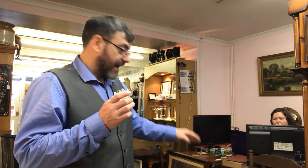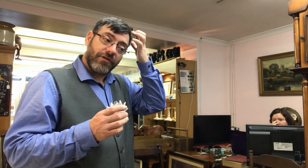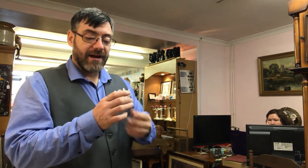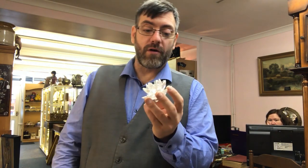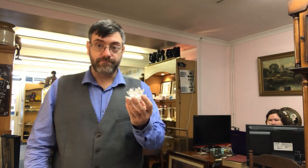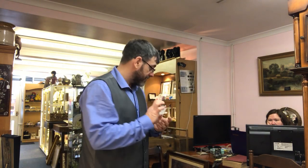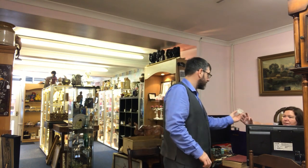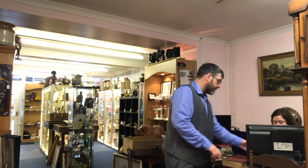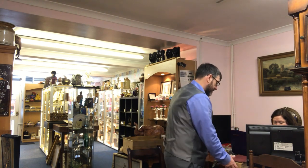I already sold a hedgehog for £35, so that one's going to be about £35 to £40. And this one I priced more — probably £55 to £60, somewhere around there. They're a cracking little buy, really pretty, and not a small bit of Swarovski either. I've got another couple of star lots, so don't go away — you really don't want to miss them.